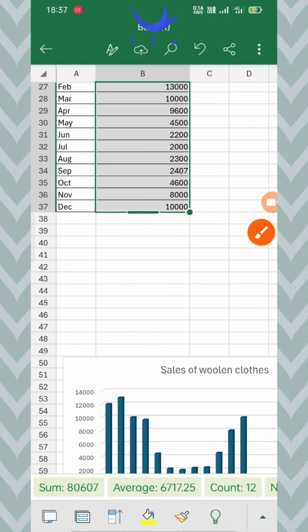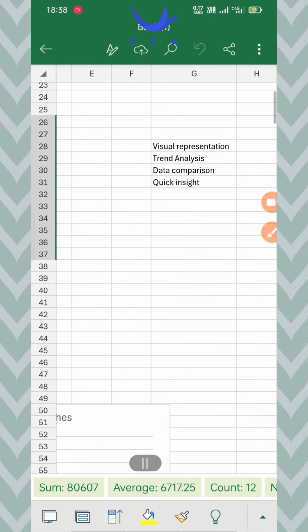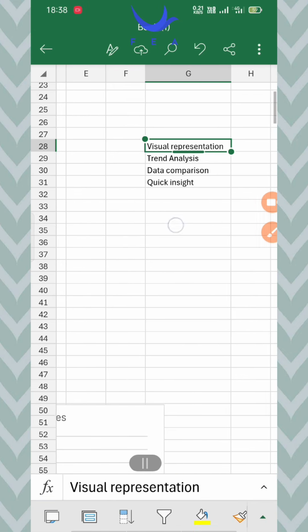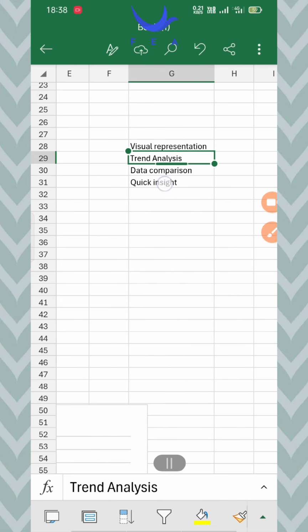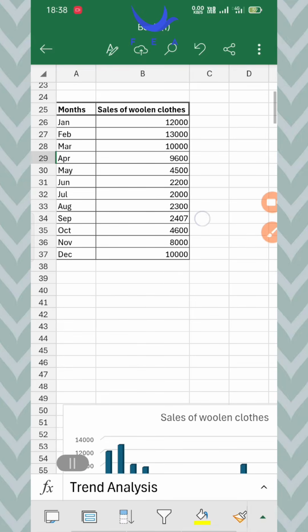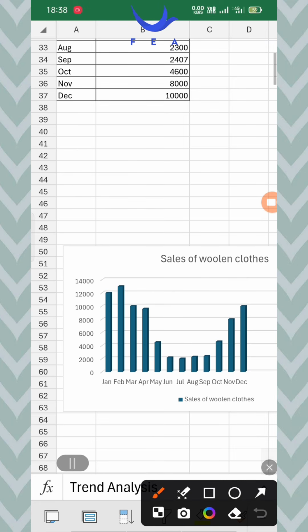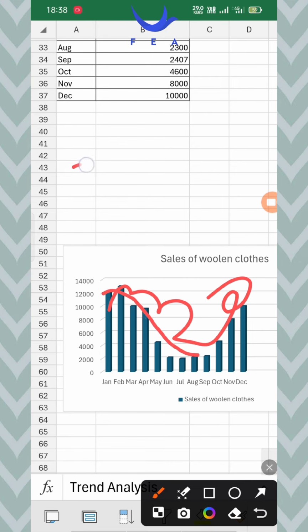So what are the benefits of this? Let me show you some benefits. First thing is that it's a visual representation. We can get a very quick insight. Once we see the chart, we can compare the data very easily. We can see the trend, and compare all months' data directly. We can find the trend also, how it's going, how it's reaching.